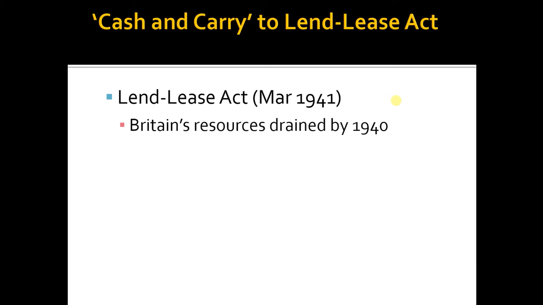However, another step was taken about 1.5 years later. From the Cash and Carry Act, we moved to the Lend-Lease Act, and this was basically an improvement on the cash and carry policy, because Britain's resources were drained by 1940, and by June 1940, Britain was the only country left standing in Western Europe. So basically, Britain stood alone in resisting the Nazis.